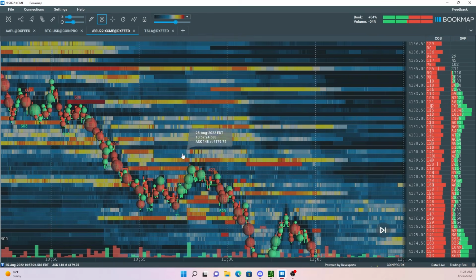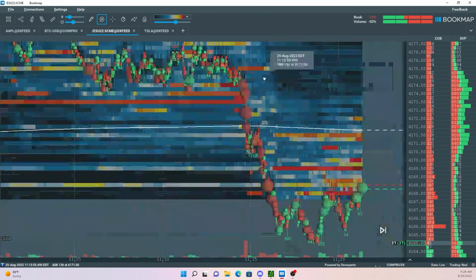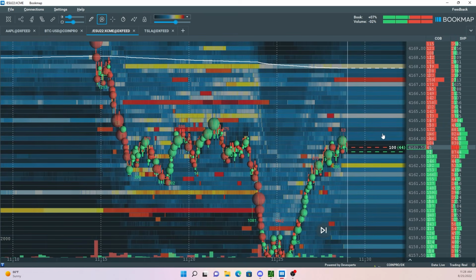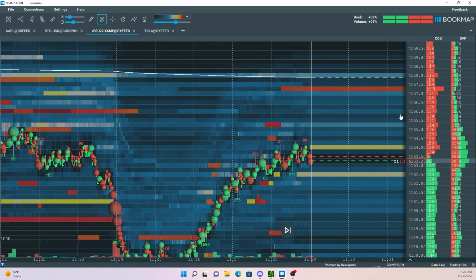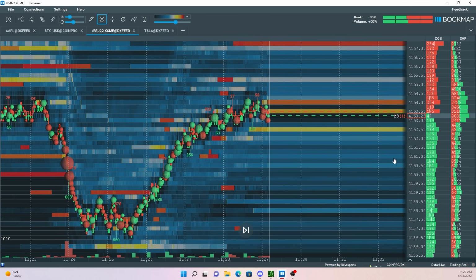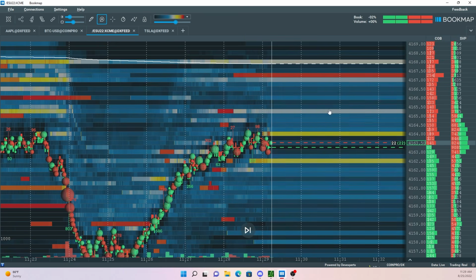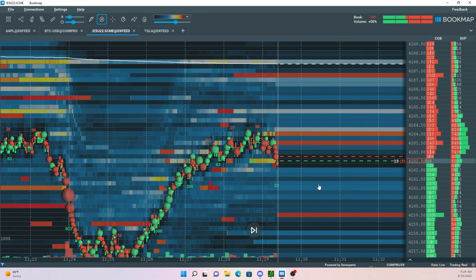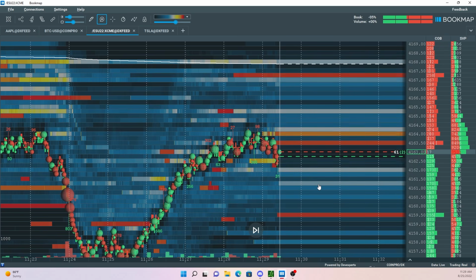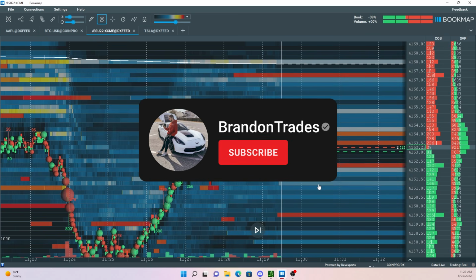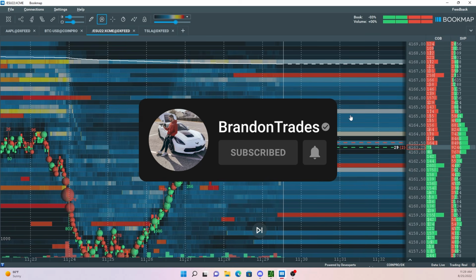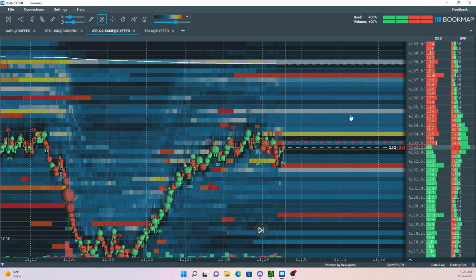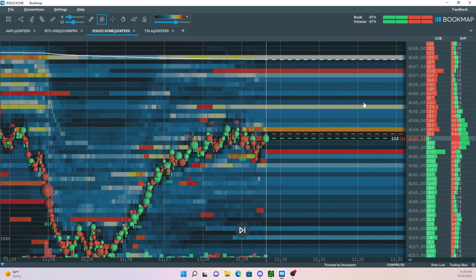You can also identify where sellers are stacked. So again, either Monday or Tuesday, I forget which day it was, but there was a bunch of sell orders stacked on top of each other within a $2 to $2.50 range, and there were no buyers below that level. So when the S&P futures traded up to that level, seeing all those sell orders just sitting there and no support down here, that pretty much let you know that the market was going to reverse. And I really wanted to get the puts because the puts were trading at like, I think it was 220 or 225. Unfortunately, I wasn't able to get into them, and the puts went all the way up to, I think it was 280 or 285. So I missed that trade.